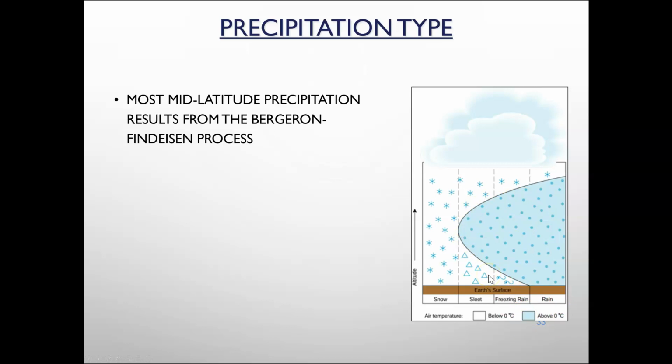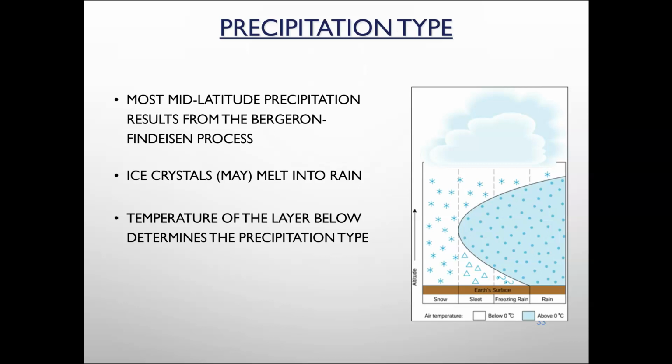We already brought this up in lab: what is going on in the vertical profile, with the surface being down here in brown. Ice crystals that are up high in a cloud where the precipitation may be forming are going to potentially melt into rain depending on what this subcloud layer looks like. The temperature layer is going to determine that precipitation type, the thickness of the layer that's above freezing.